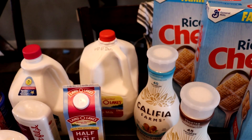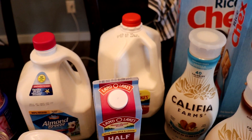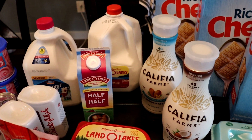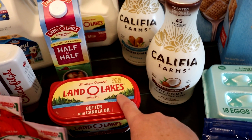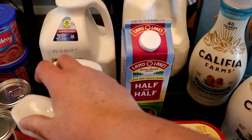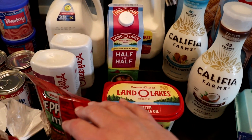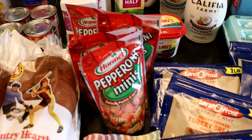We've got a regular thing of milk back there, not to mention our regular almond milk. So we're well stocked on almond milk for now. A thing of half and half. One tub of butter — this was not on the list, but I know we've been going through a little bit more so I went ahead and grabbed that. Two bottles of the Chick-fil-A Polynesian sauce. We are good on regular Chick-fil-A sauce, so I went ahead and got those. Four things of mini pepperonis.